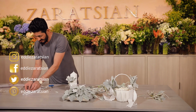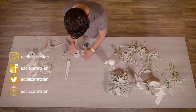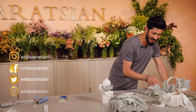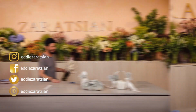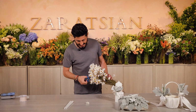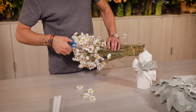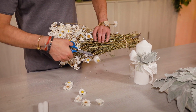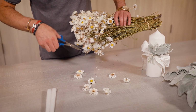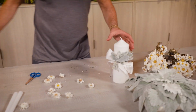Let's do this for this candle. I'm going to leave this alone, I think these look fine. Let me go back into the back area and find those dried flowers that I was thinking of using, and then bring them back here. I'm back. So I brought these dried flowers. I thought these were really gorgeous. I'm going to cut some of these heads off and use them very lightly, not overextending it and making it really crazy, just accenting it and making it a very strong statement. I'm going to show you how that's going to be done.